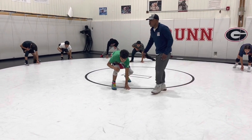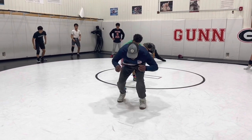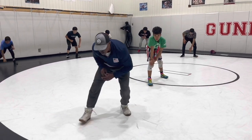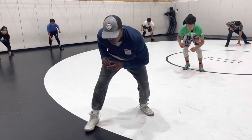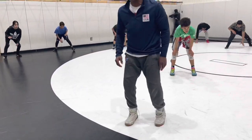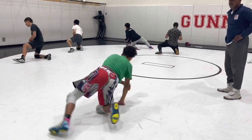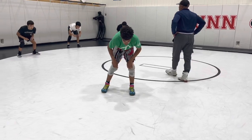Okay, don't step straight forward. It's a diagonal step. Diagonal step over your shoulder. You're down. You're in your stance. Step squat. Again, step squat. Do it with me. Keep your head standing. Step squat. Cock that hand. Step squat. Go back. When you go back, don't come out of your stance. Go. Again, ready. Swing.